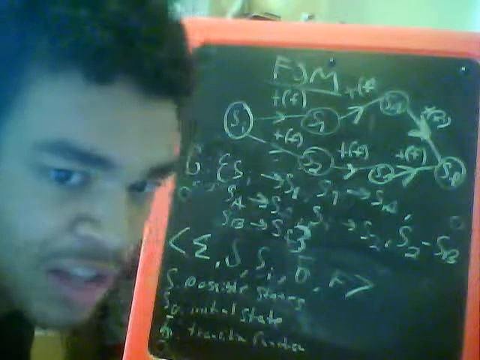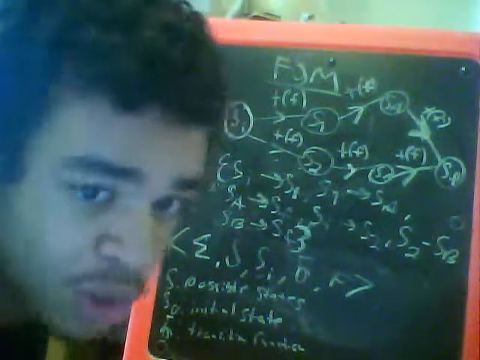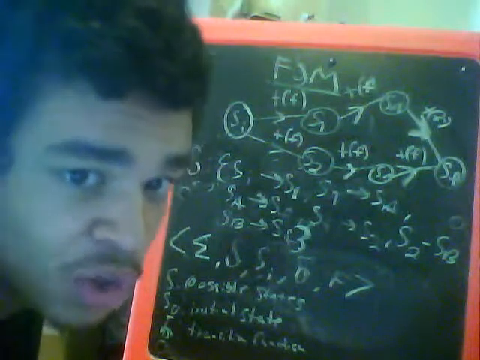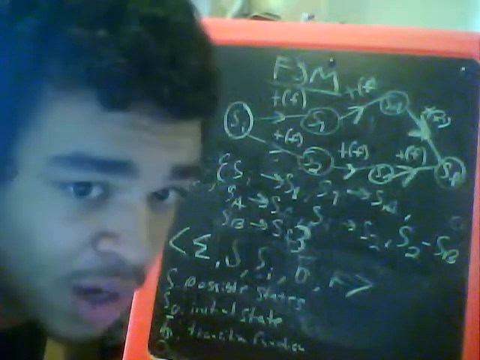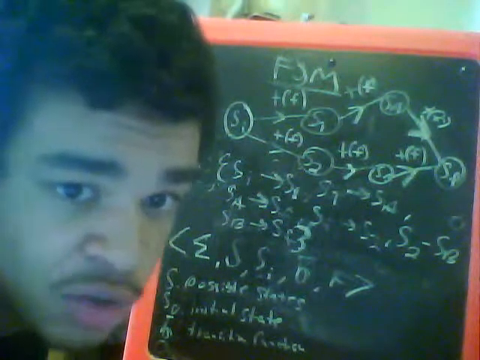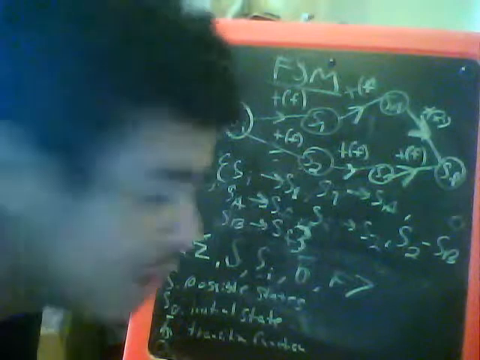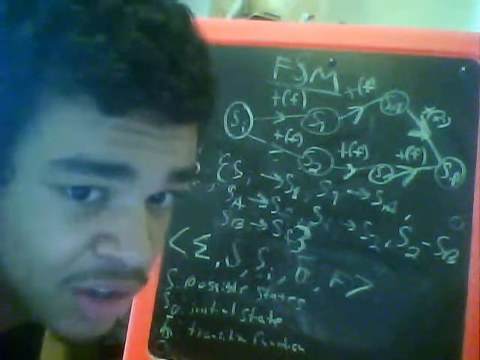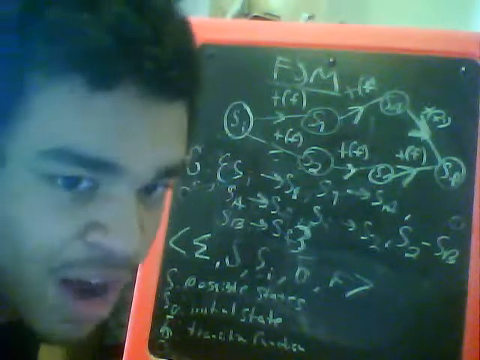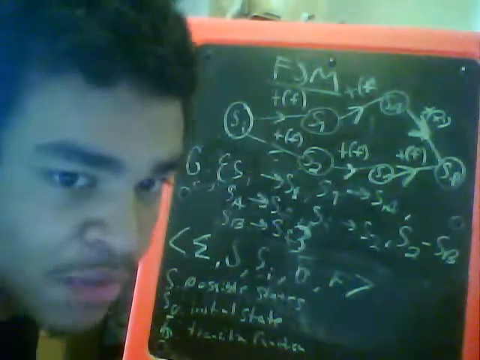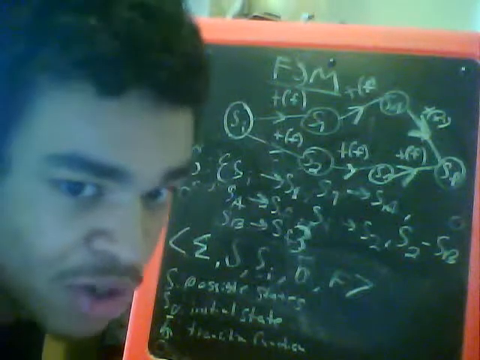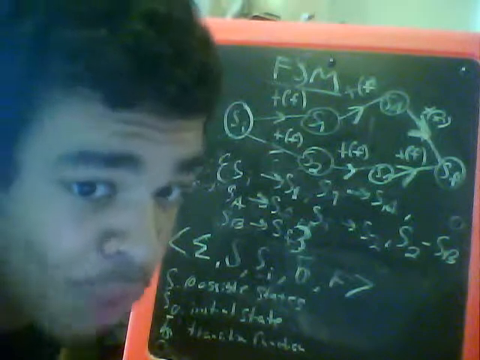Now a non-deterministic finite state machine is one where there's no given correct order. Let's say you have a grocery list, or you want to organize a collection of something in many different orders. That's non-deterministic. It's up to you to decide how you want to do it, and the number of possible states is 2 to the number of items. Let's say you have 5 lamps you want to organize, so 2 to the 5th would be the number of possible states for a non-deterministic finite state machine if it could organize the lamps.